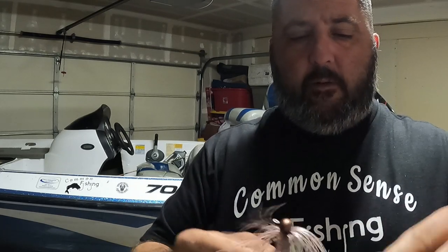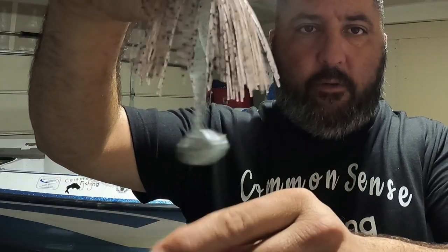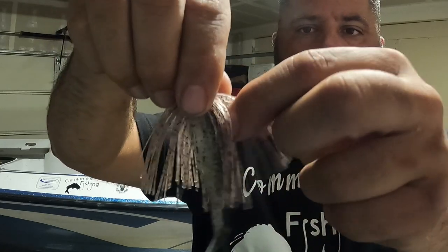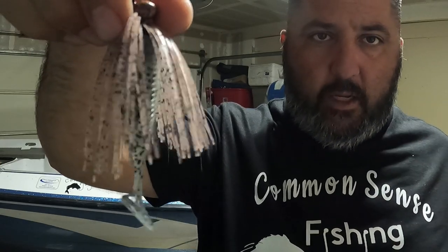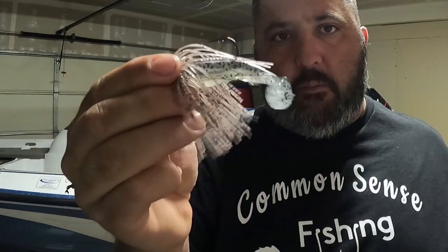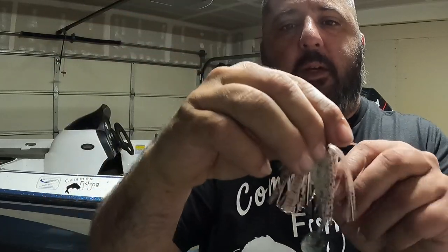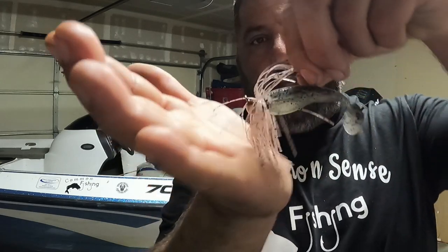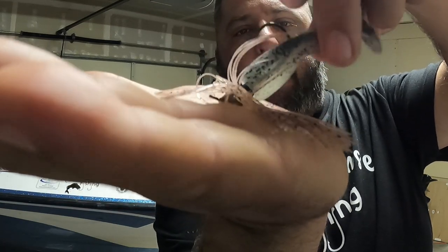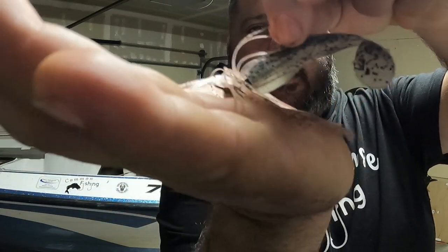When you jig it and move it, the trick with this is you want this tail to have free movement. You don't want the skirt to interfere with the paddle tail. So this works out just perfect right about here. So we have a little swim bait. I can swim this and I can kind of bounce it and move it along. It's like a little swim bait and a jig. So instead of using a swim jig, I'm using a football head, and this guy will sit in the water resting kind of like a stand-up jig, because of the way the weight on these works, they kind of sit like this. So it'll sit like that and then drag along.